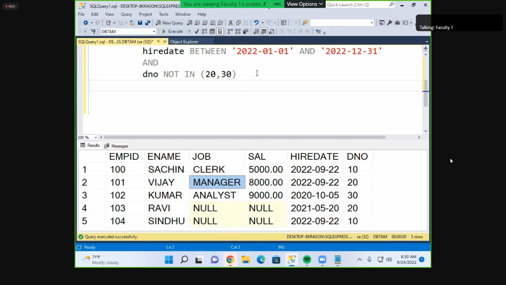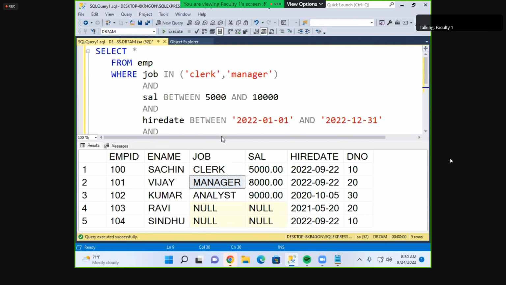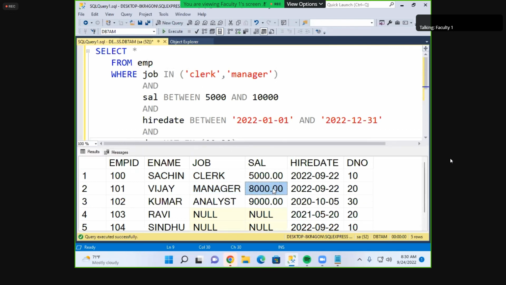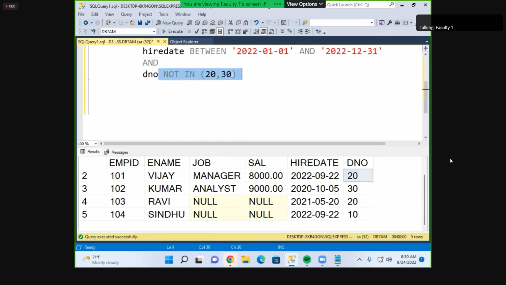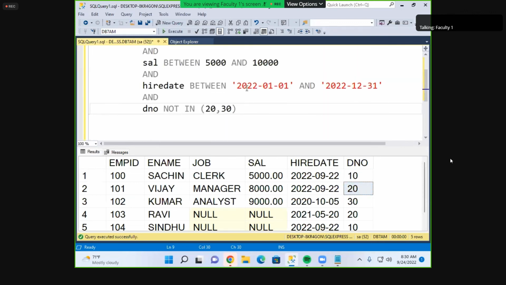What is the job? Manager, first condition true. Salary 8,000, second condition true. Joined in 2022, third condition true. But the department is 20, and our condition is department number should not be 20 or 30. So not selected, because one condition is false, so the total expression returns false, because the operator is AND.